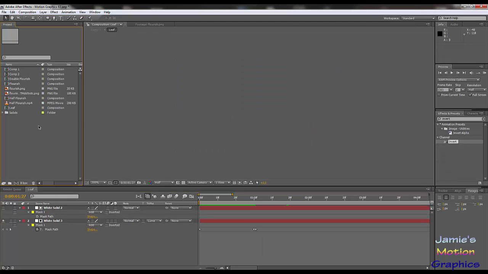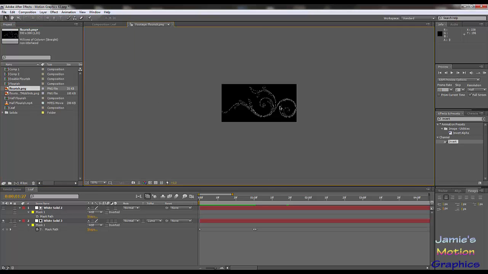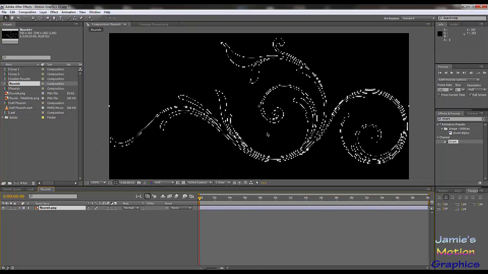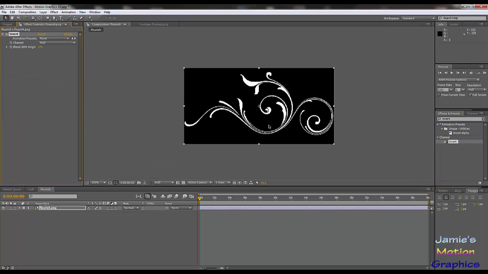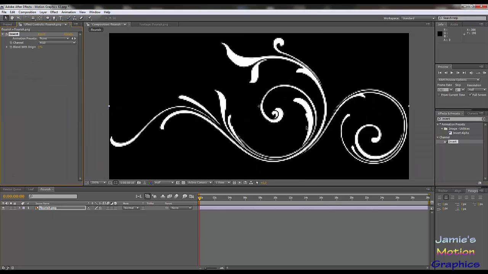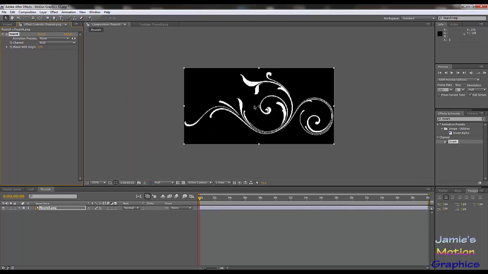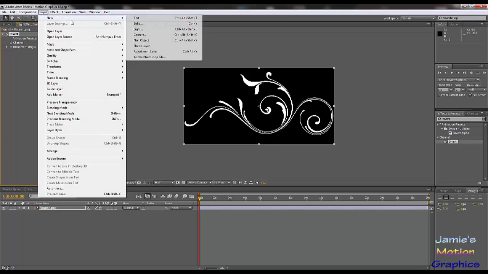So we're going to make a new one now, and to do that I'm going to take my flourish, which looks like this. Yes, it looks terrible. We put it into a new comp, and to make it work we're going to invert the colors, because currently it is black on black. And I made it into a PNG. You don't actually have to, you can just work with a JPEG, which works fine as well. And as you can see now, it's white, and it actually looks okay, it seems.